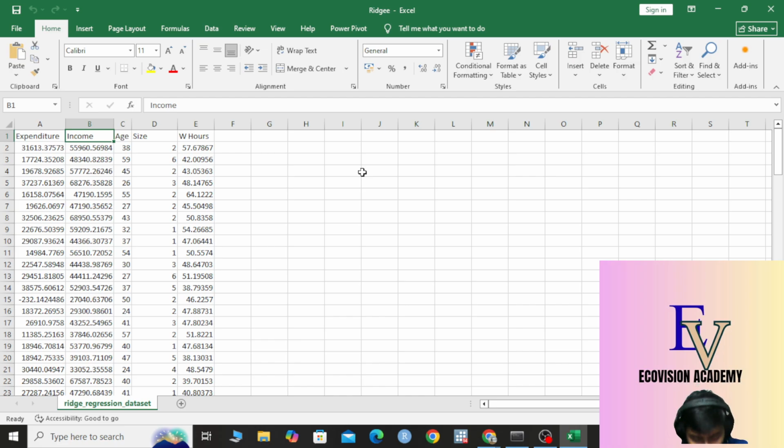When we regress expenditure on income, age, family size, and working hours, suppose there is a high multicollinearity problem. So if there is, what should we do?